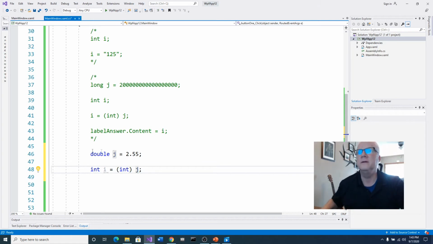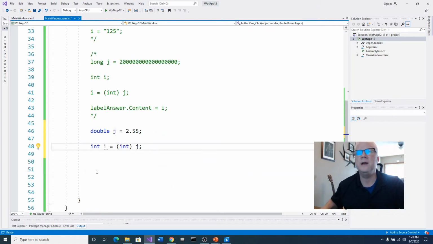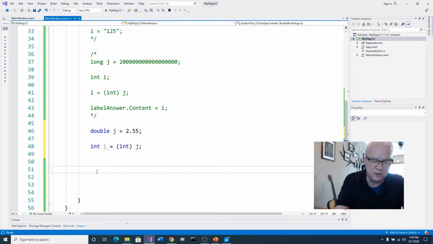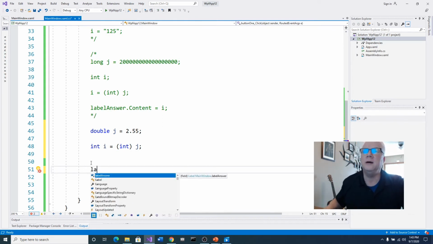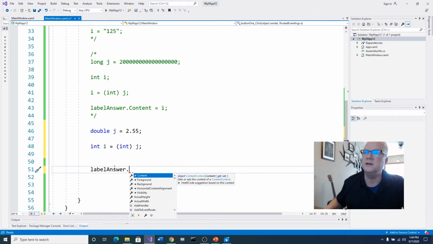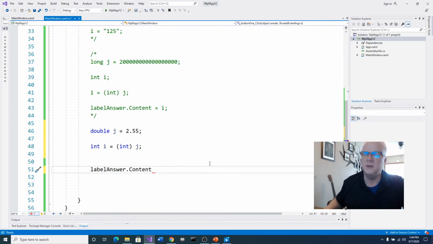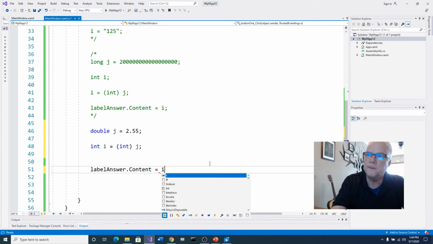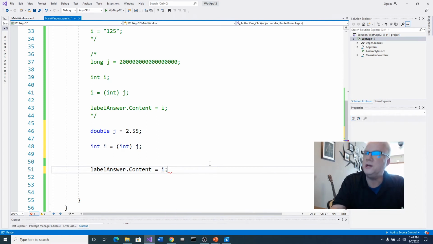Great. Now they're equal, right? And so I can go to my label, label answer, there it is, and I can say dot, and there's content, and that's going to equal I. And so we should get 2.55 back, correct?